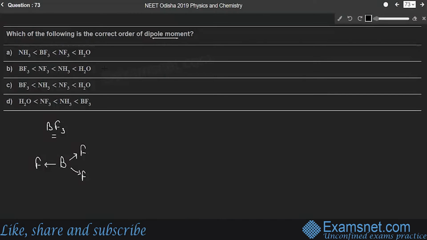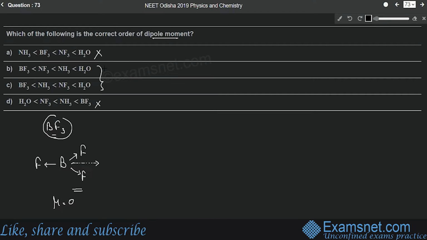Okay, for electron density. Now, here we can see that on the right side we have 2 fluorine atoms. So the resultant dipole moment of these two will be in between like this. Okay. And this will be cancelled by the dipole moment on the left side. So the net dipole moment will come out to be 0. Okay, that means this BF3 should have least dipole moment. So in option number B and C, we can see that BF3 has least dipole moment. So only B or C can be the correct answer. So A and D are not correct.